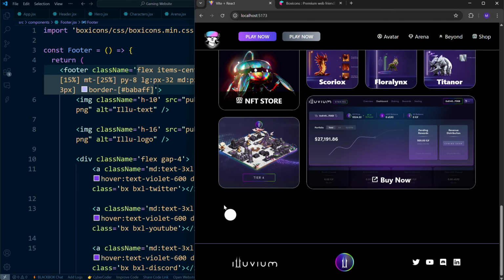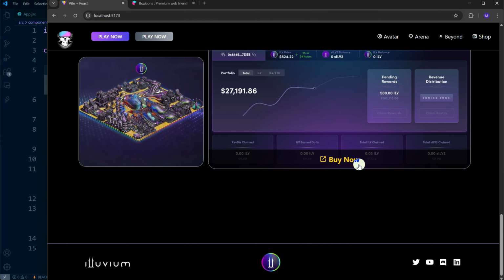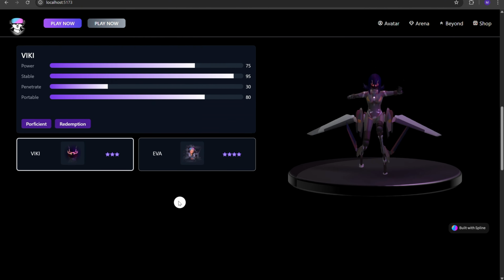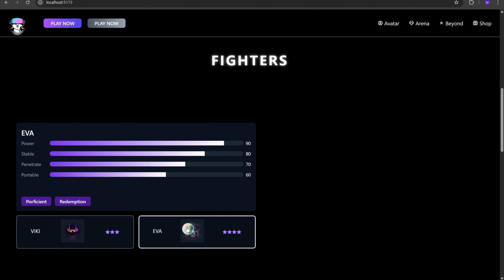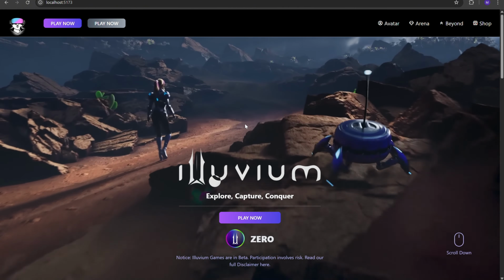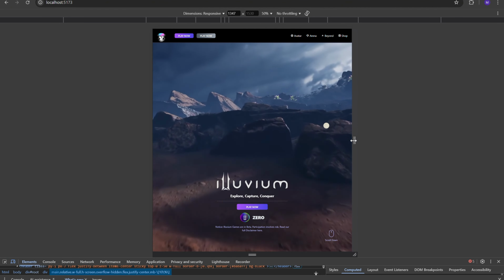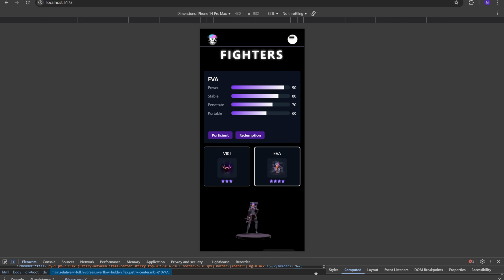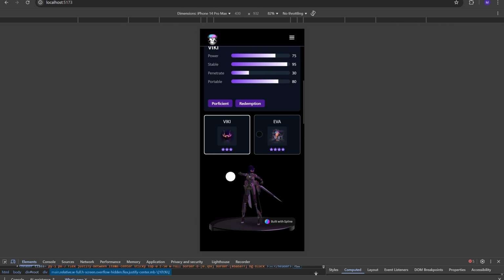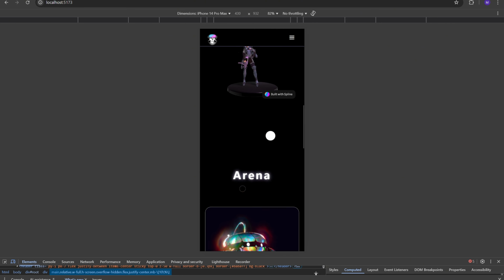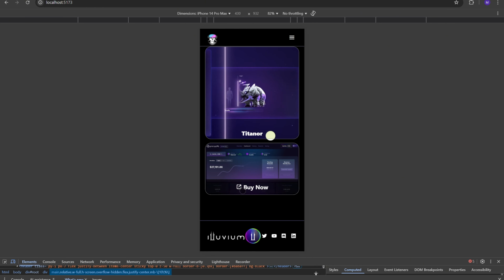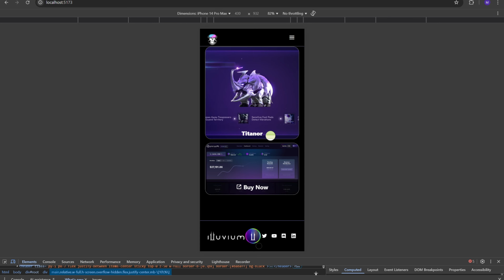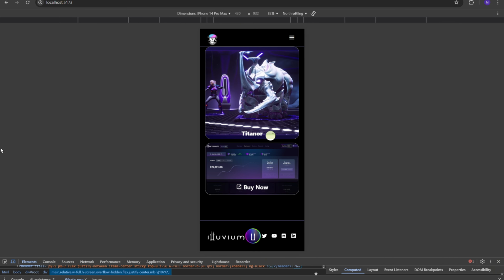Everything looks great so far, but now we want to make sure our footer is responsive. So let's take a second and check the layout across different screen sizes, especially mobile and tablet. And here's what we notice. On smaller screens, the second image in the footer looks a little off. It's taking up unnecessary space or maybe looks out of place.